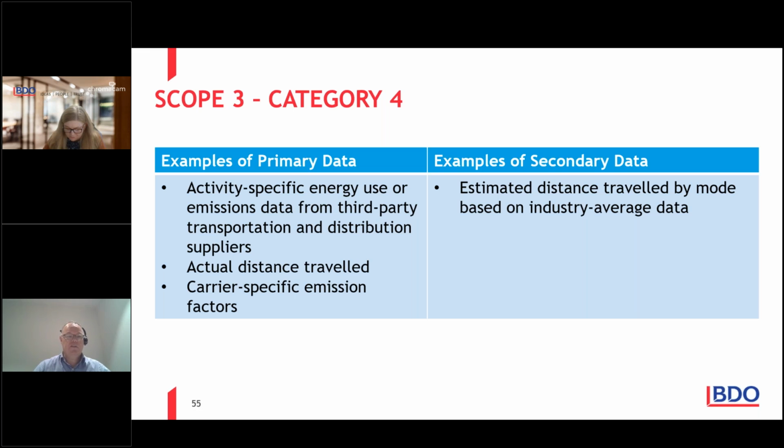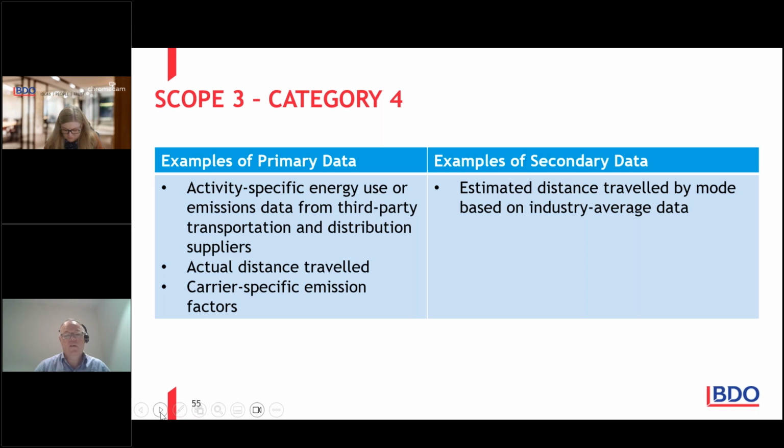With this one, and we're starting to see this in some of the categories come through, we've got other ways of measuring. So it's not necessarily a dollar spend. That's the factor that we use for a lot of these scope 3 emissions. But we're now starting to see things like distances travelled or emission factors that are specifically for a supplier. And I guess it depends on where you're transporting something to and from, and how you're transporting it. You can't just say if I spend $100 on distribution and transport, that'll be the same for everyone. This is one where it's quite specific to what you're doing.